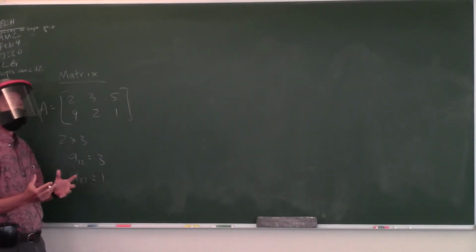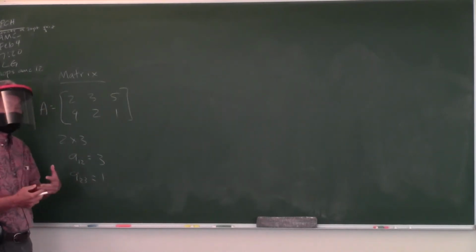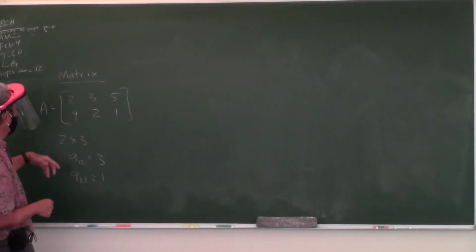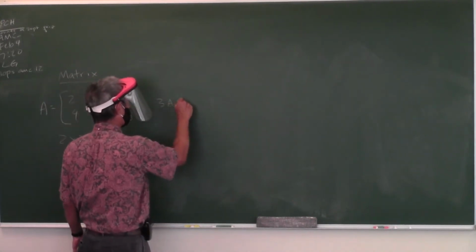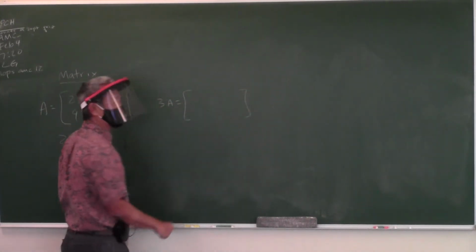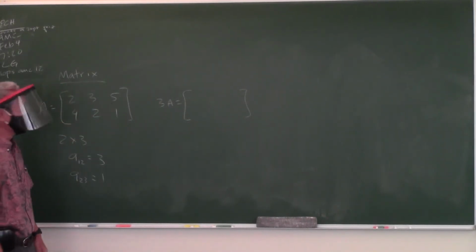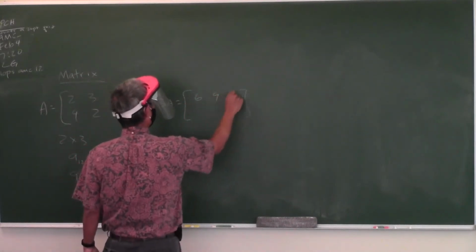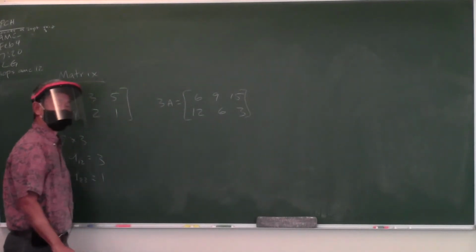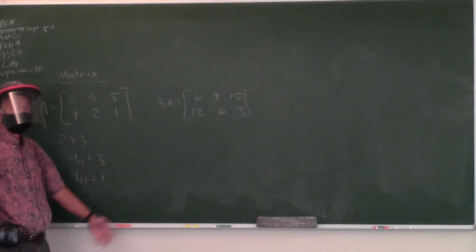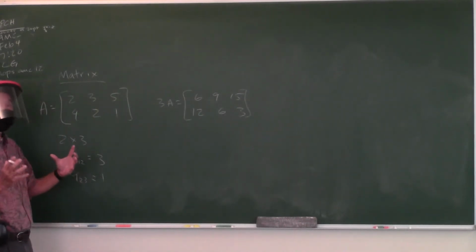Okay, so today we're going to go over the basic operations of matrices. So first one is, how do you multiply a matrix by a constant? Well, that's easy. If this is matrix A, what do you think 3 times matrix A is? I mean, if you just have to guess. Yeah, you just simply multiply every element by 3. So you would get 8, 9, 18, 12, 6, 3. See, this is why you can learn it actually in pre-algebra, because it's very simple, but it can do really powerful things.